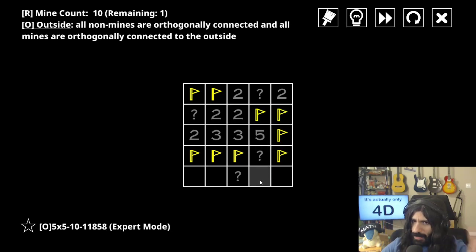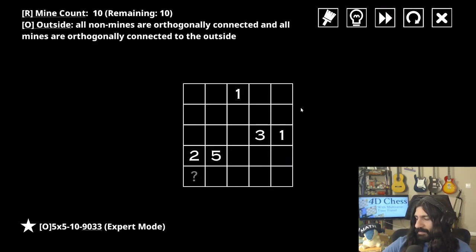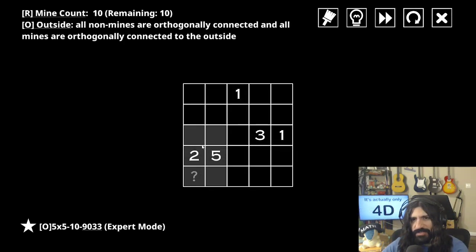Now there's only one mine remaining. This has to be the non-mine. Because of this, and then this 3 gives us this. And we're done. Easy clap! 5. 1, 2, 3, 4, 5, 6. So there can only be one non-mine around this guy.